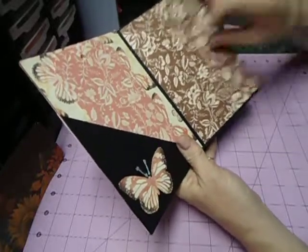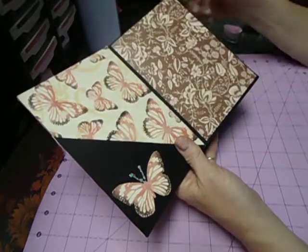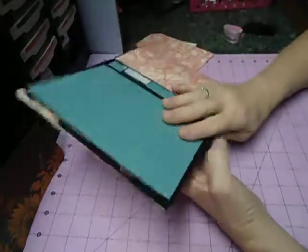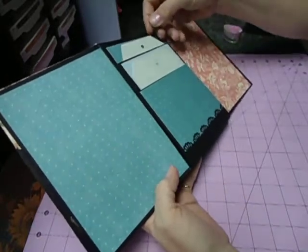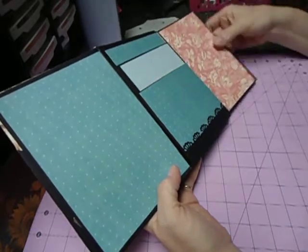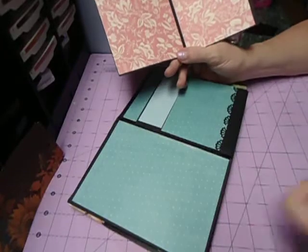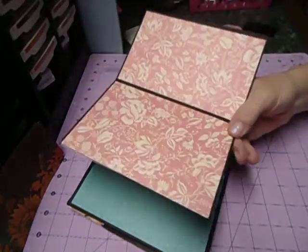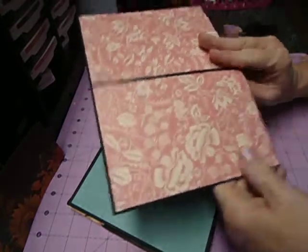It's really cool. Wait till you see this. There's a tag here. Two places for pictures. Another place for pictures. You open this up and you have two journaling tags. And you pull this out of the pocket of the envelope and you have four places, two in the front and two in the back for pictures.